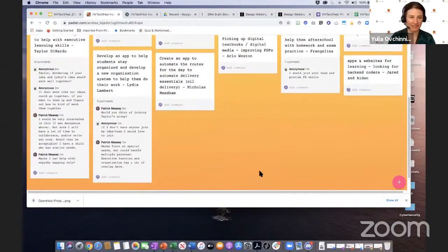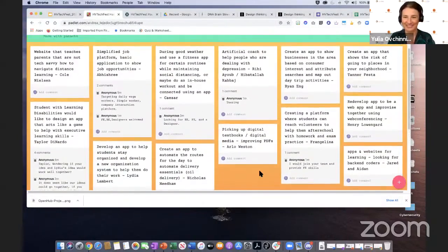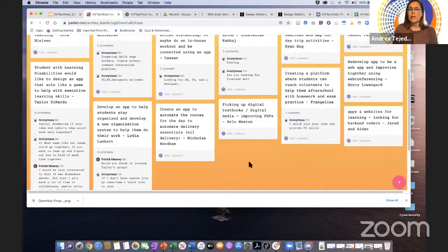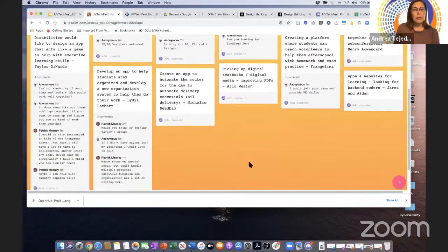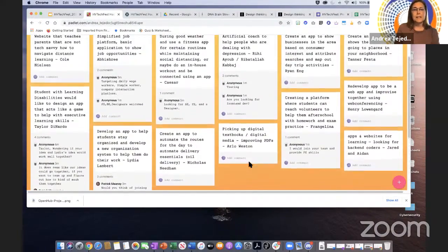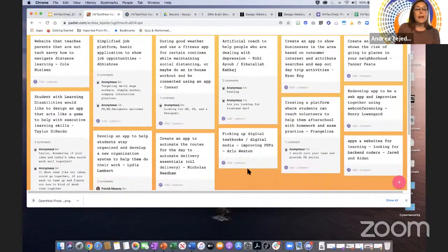A lot of click-clack happening, a lot of changes. Look at this collaboration in real time. We still have 13 ideas. Some people have pulled their idea from consideration. Patrick's doing a lot of guiding, so that's awesome. Thank you for that, Patrick. Getting people focused and together, building, combining similar ideas. Fantastic stuff. When you indicate that you want to participate on a team, just write your name, because everybody's coming in as anonymous, because that's the way I set it up. So just put in your actual name.